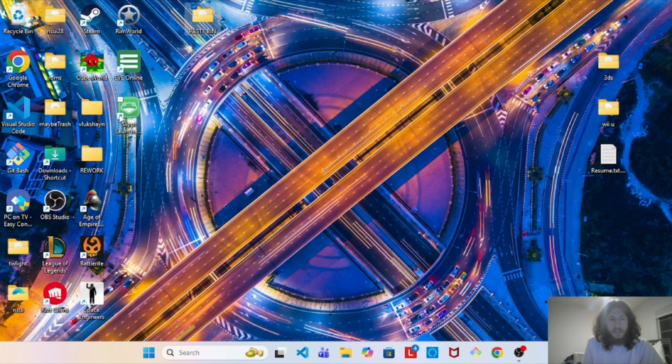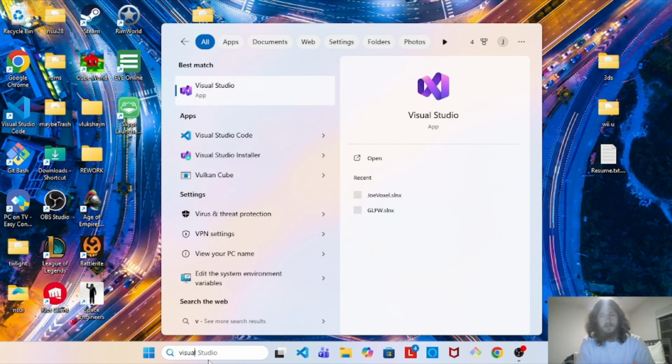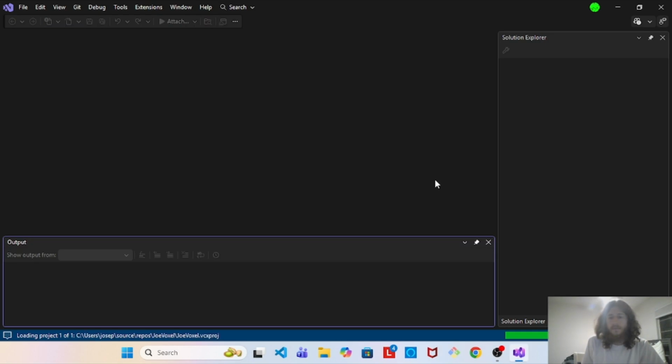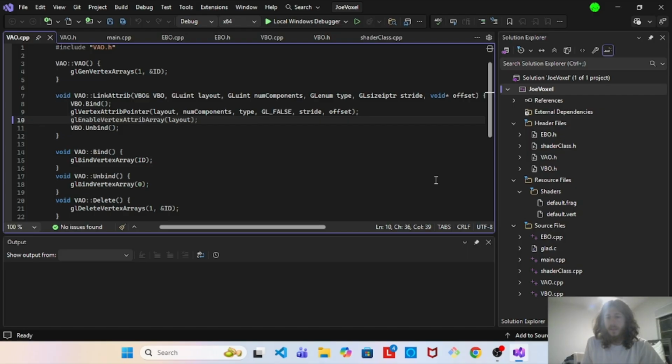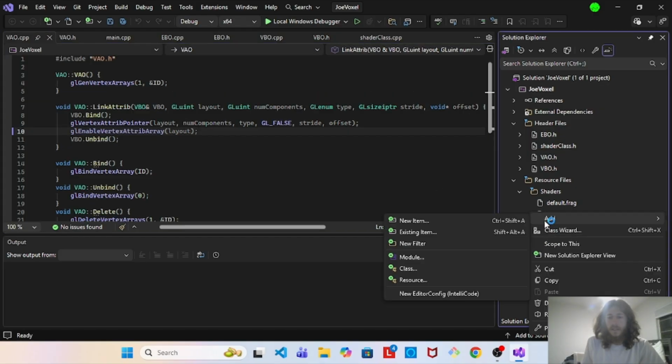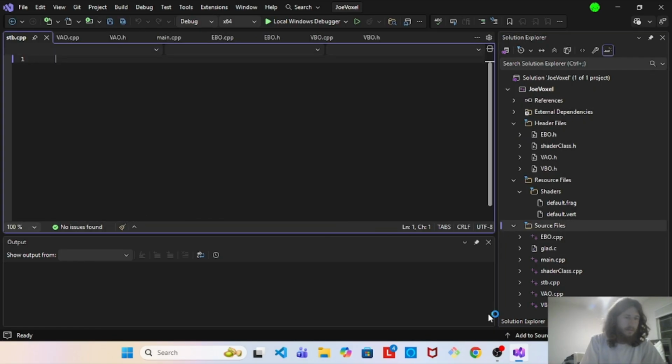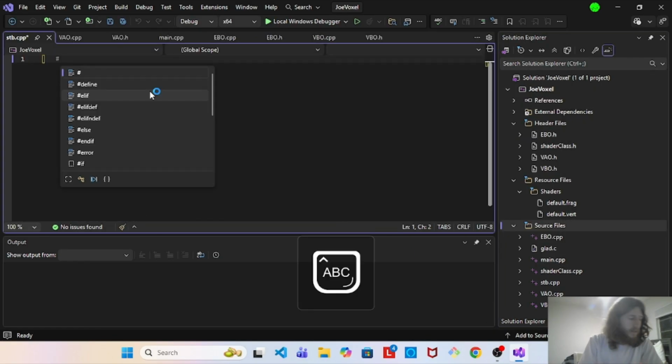Let's go back into our project. We'll create, give me one sec. Go in the source files, click add, new item, C++, stb.cpp. Add. So let's type some stuff in.